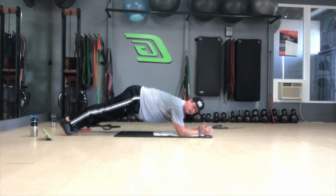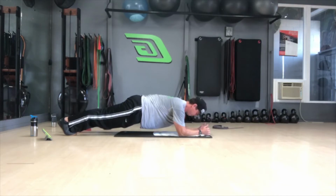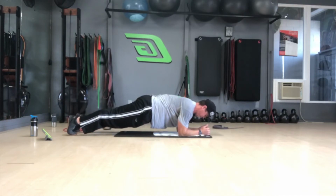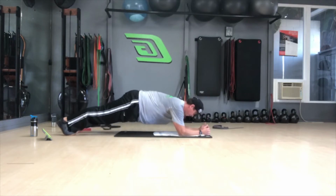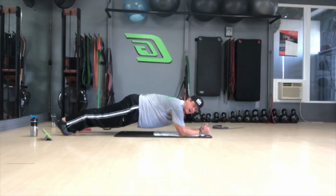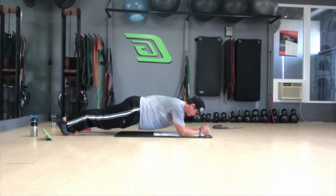Okay, so let's make sure those thighs and glutes are tight, shoulders are back. We push forward through the toes so the shoulders come over the forearms. All right, push through the elbow and forearms, pressing the heels back. So that's rocking forward, rocking back.